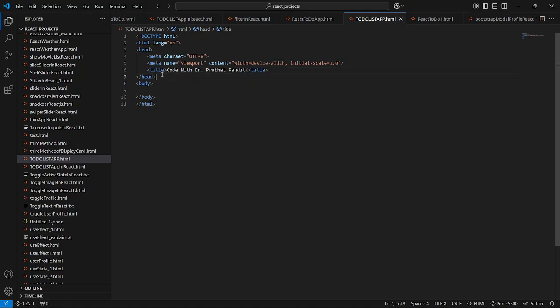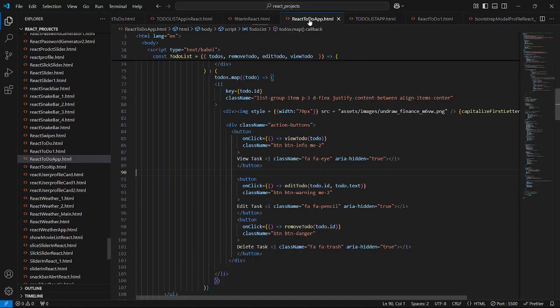Now we need some CDN links also in order to work with this file. So let me go to the example and copy the CDN links from there, and I'll explain all the CDN links to you. So just don't worry, stay here and watch the entire video. I have given you my promise and my guarantee that you will definitely learn something new, something awesome, something unique in React.js, and it is definitely going to help you in your professional career as well.